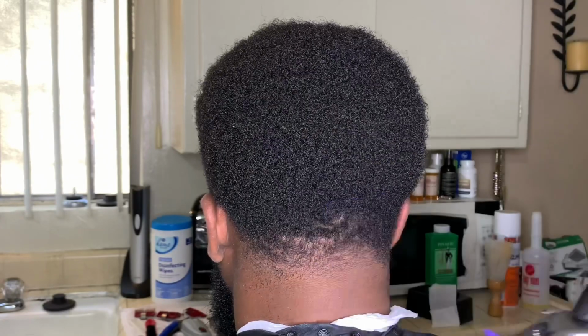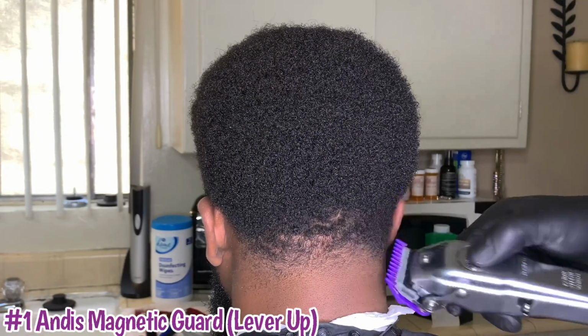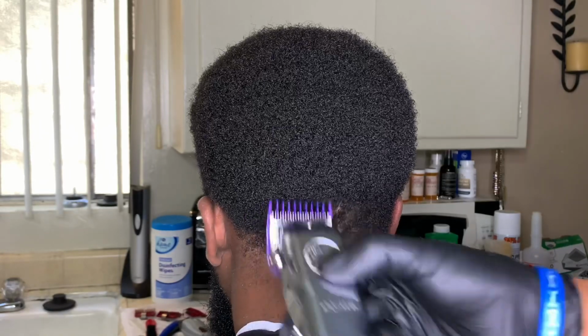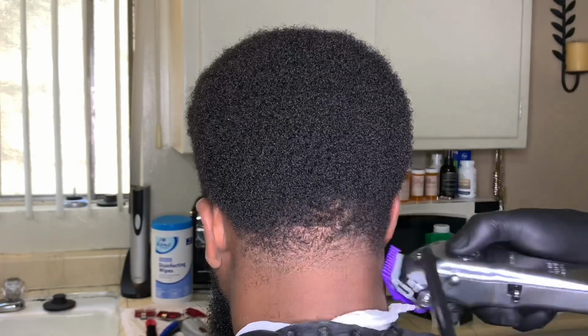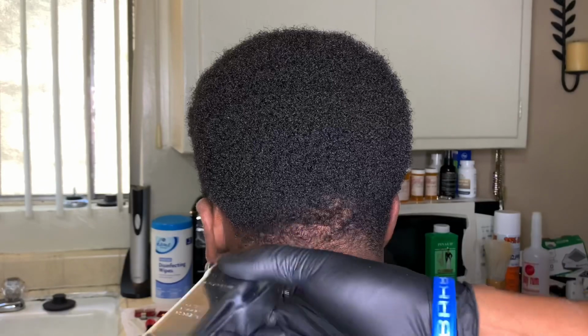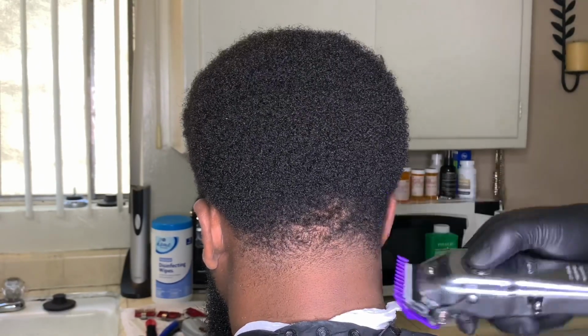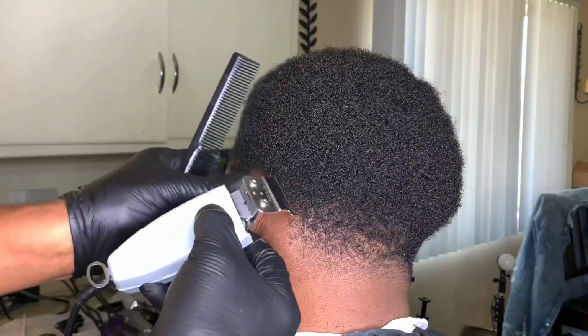I switched over to my Andis Magnetic Guard number 1 because it leaves the hair a little bit higher than some of the other number 1 guards, and I'm just flicking out, and to me, this is the most important part because I want to get it to where this transition from a lot of hair to no hair looks real smooth. Now I'm going to line up the back.